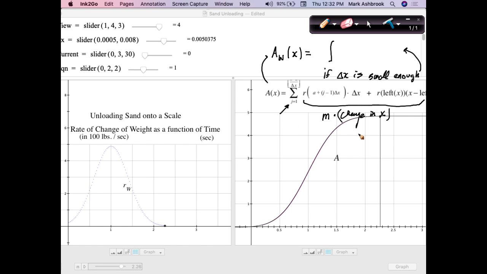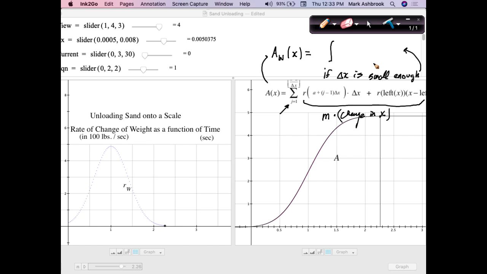That's all that boils down to. It's just a bunch of m times changes in x, adding them all up. So it's the same thing with the integral. It's going to be the integral of what? What is m? Now it's kind of like, instead of over intervals, every single rate for every single value of x. What is that?